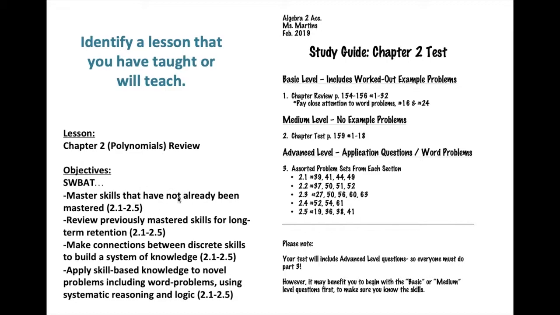The objectives are for students to master skills that have not already been mastered, to make sure that previously mastered skills are retained, to make connections between discrete skills so that students start to see math as a system of knowledge as opposed to a series of different procedures, and lastly, to start applying skill-based knowledge to more advanced level problems, real-world problems, word problems, etc. So this is the lesson that I'm going to start integrating video into.